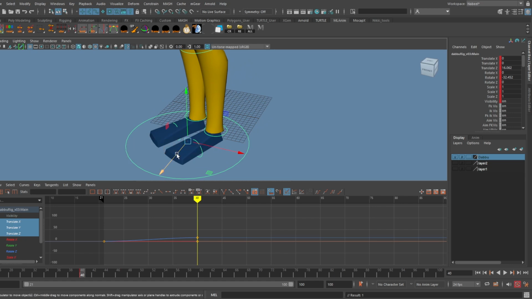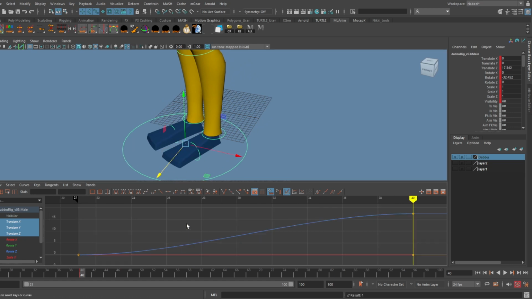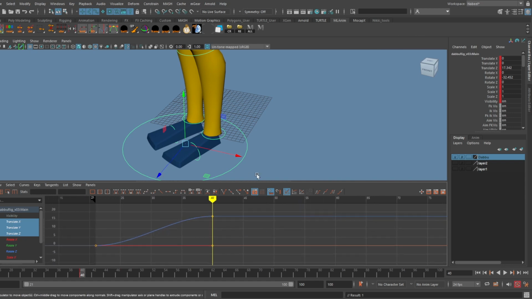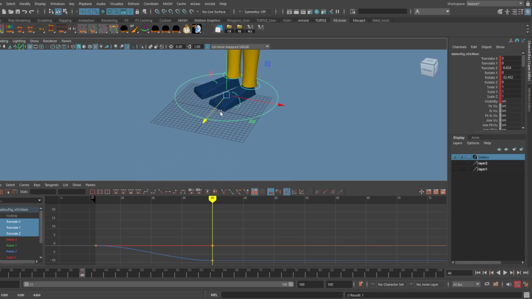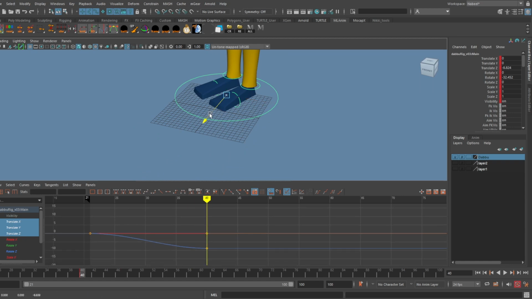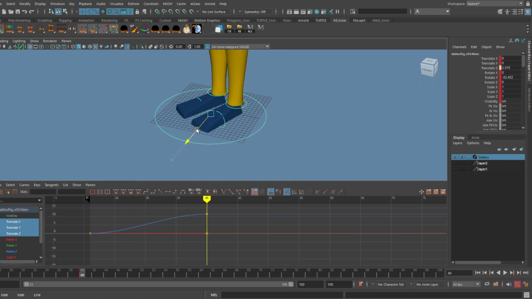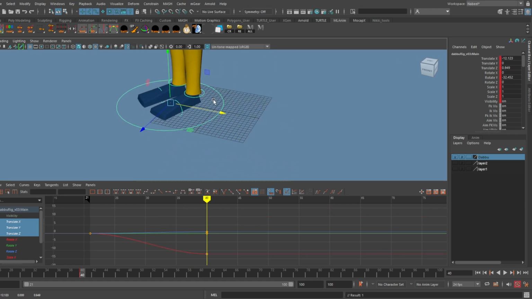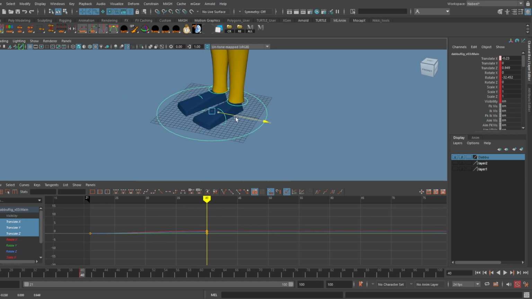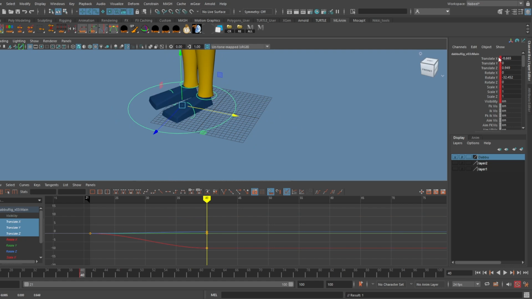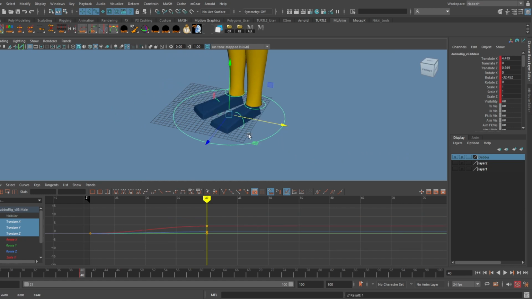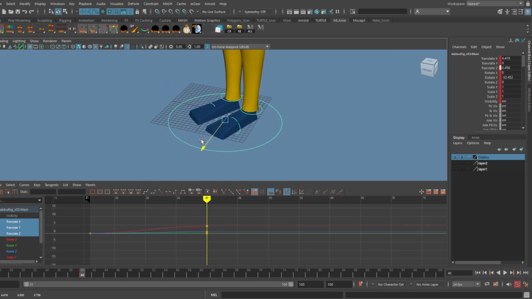I'm in live axis and I'm moving in the Z direction, you can see it only animates the Z axis. Boom. It only influences the Z axis. Okay. If I move here, it only influences the X axis. Even in the channel box, only the X axis is influenced. Only the Z axis is influenced.